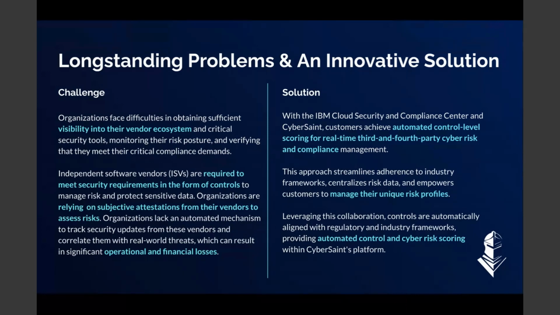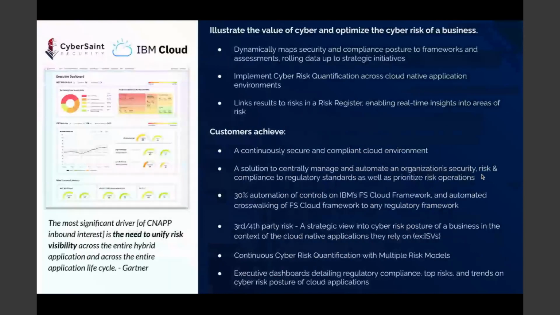And because at CyberSaint we have a very flexible approach to risk, organizations can get comfortable with any one of our risk models. We have the FAIR model. We have a model we co-developed with Booz Allen Hamilton we call CyberInsight. We have standard models out of NIST as well. So when we work with the enterprise, we like to be as flexible as possible. And this is really the first offering that brings risk management to CNAPP in an automated fashion. So it's very, very exciting. I'm going to move over to here, just to illustrate the value a little bit.